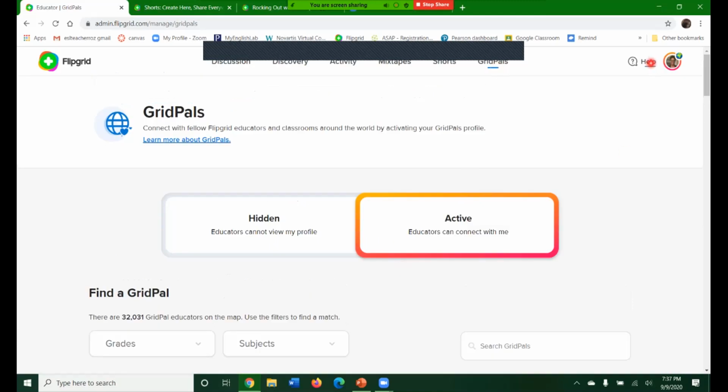It has a help button, the same as most of the others. And then at the very end, this is where you have your profile information and where you can log out. So it's a pretty straightforward website, very user-friendly. I just taught it to myself at the beginning of August, and I've been using it with my class.